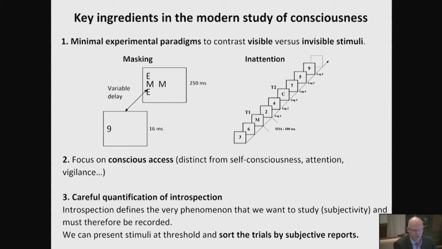One aspect of this research is that it relies heavily on introspection. In fact, introspection is what eventually defines whether consciousness occurred or not. Rather than introspection being a wrong device for psychology, it plays a central role — but only as a report by the subject, not as direct access to how the system works. We don't have direct access to how the system works, but the subject defines whether he has been conscious or not. One of the best experiments is to have stimuli that are strictly identical but at threshold level, so sometimes they are conscious and sometimes they are not.